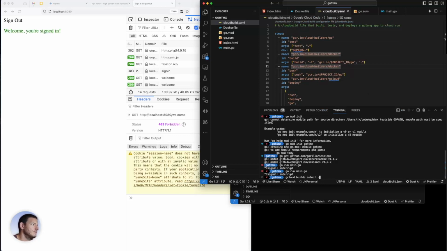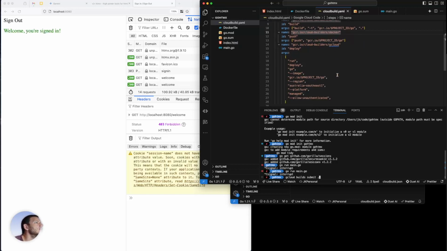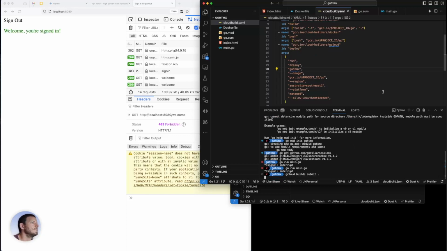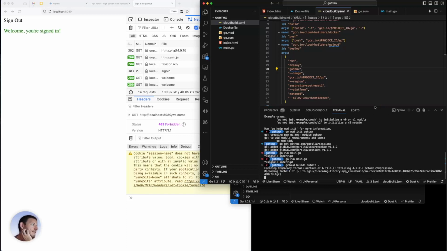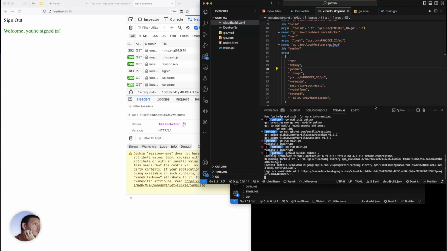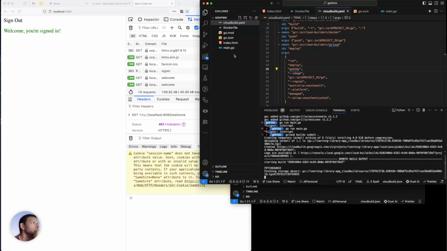We'll submit the root directory. Do we need to give this a name? We'll call this Go HTMX. Save that. Let's build it. So this is going to take a few moments, probably. If it's even successful, it may not be, but let's see.